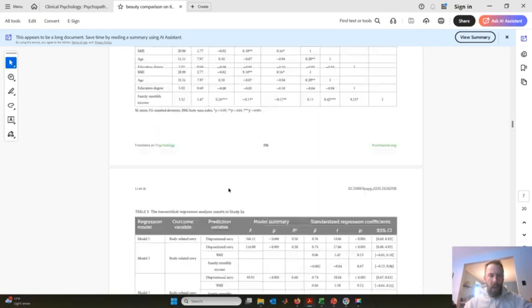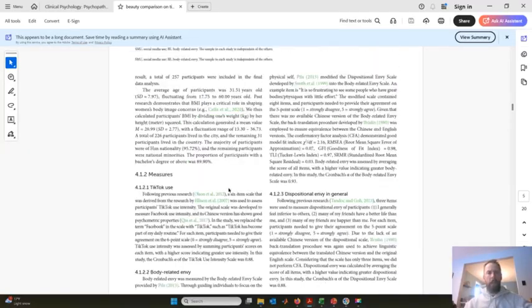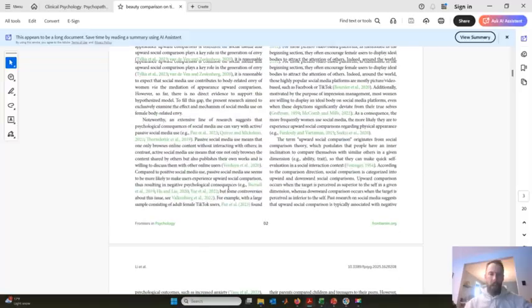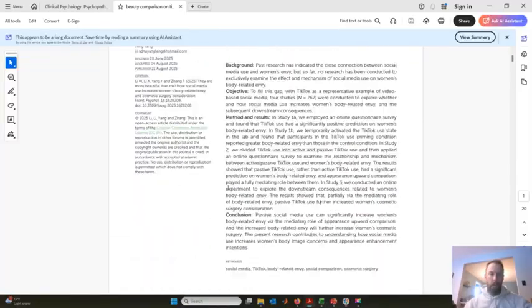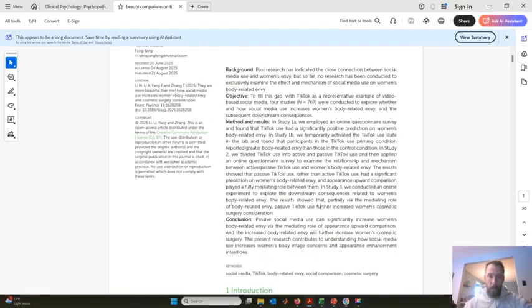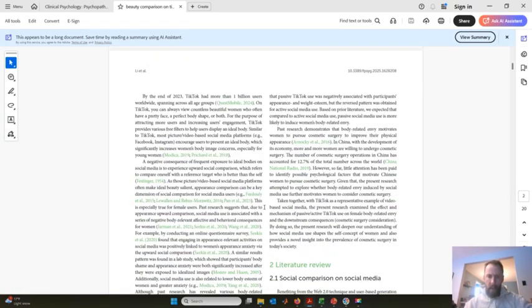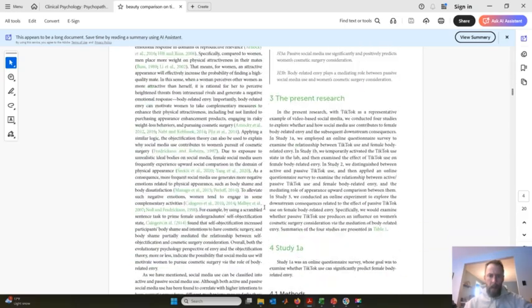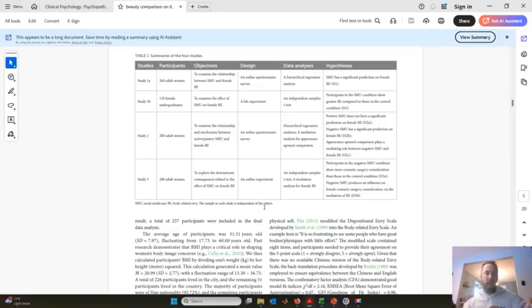Now, what I'm not sure is, how did the TikTok thing work? Did they have people use their own algorithm, or did they give people an algorithm that they knew was going to show them women's bodies? That'd be an interesting thing to dig into. If I were going to read this, I'd look through and try to find that. I don't really understand what exactly they did, and I'm curious.